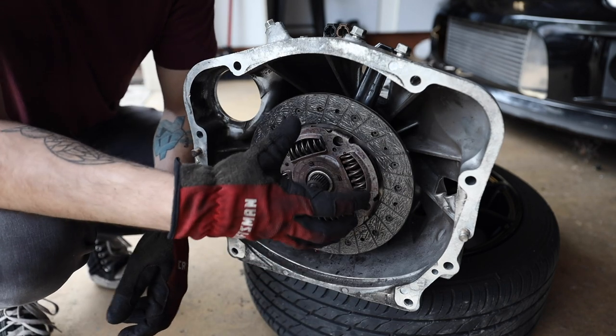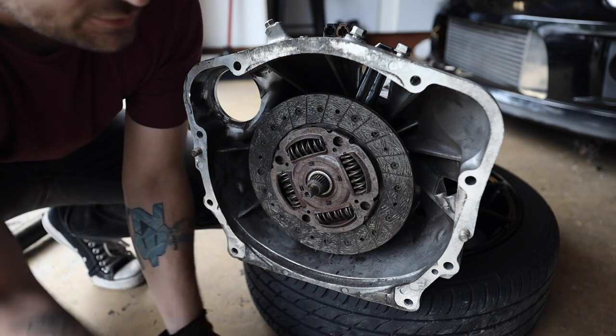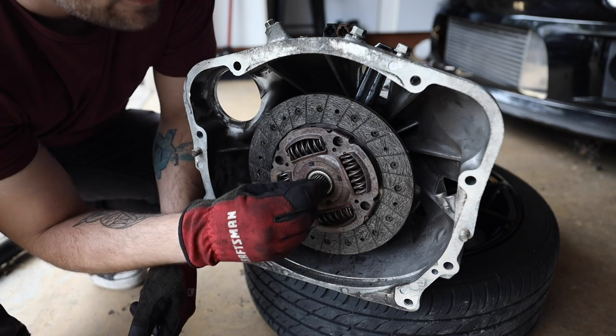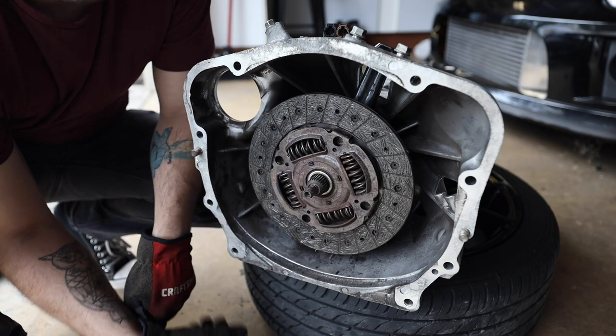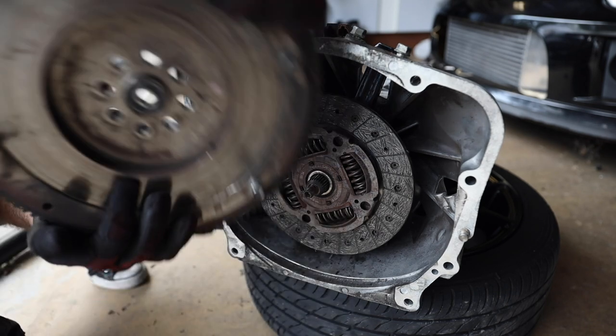So, fun stuff, right? If you didn't know what the springs are there for, now you do. Now, what is this clutch actually grabbing onto? So with the clutch mounted on here, you will see this small shaft on the very end of the input shaft with no splines. It's just a small rounded area. That's gonna be for your pilot bearing on your flywheel. Now we talked about the flywheel a little bit. This thing is extremely heavy.